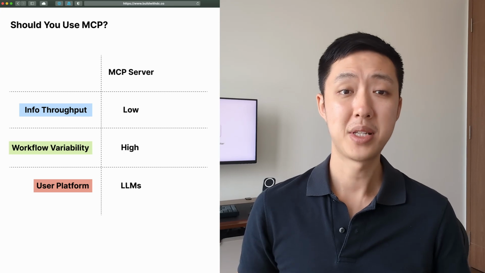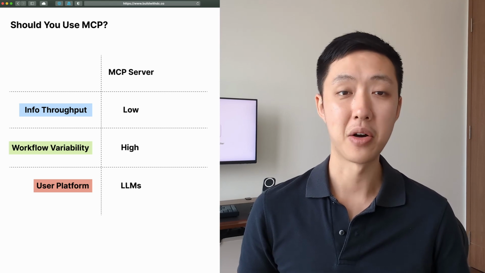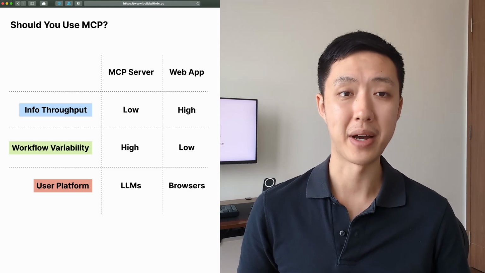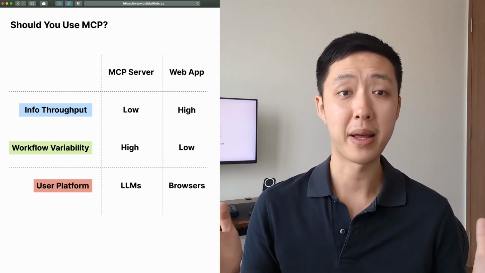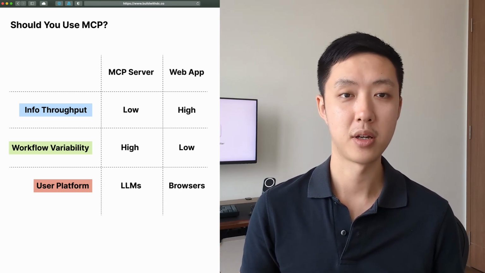In essence, MCP is good for low data throughput use cases, but with a high degree of variability. You can use the large language model to intelligently define the workflow routing instead of coding every specific case yourself. While the more traditional web applications will still excel at static presentation of complex data with high semantic throughput, such as dashboards and other graphical representations, all while assuming that large language model clients stay with the chat interface in the foreseeable future. It is still the very early days of MCP, and there are challenges we need to consider and address before this pattern can become mainstream.